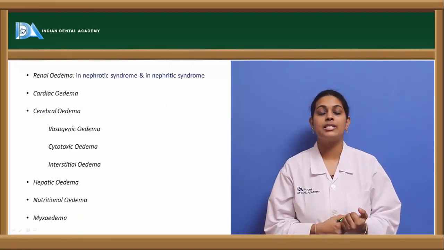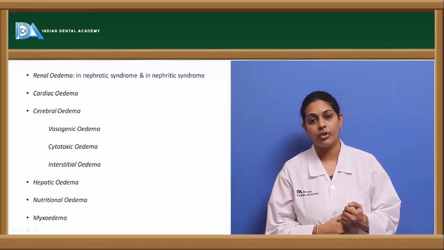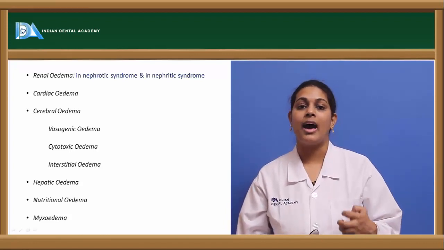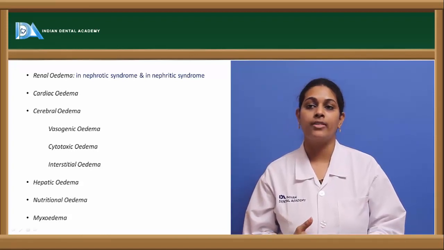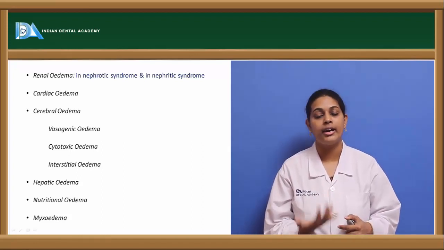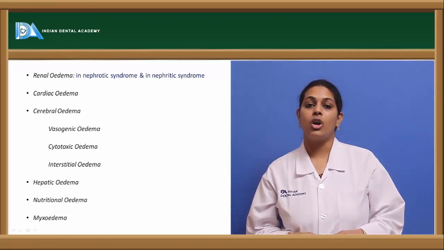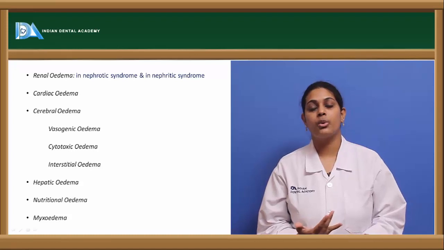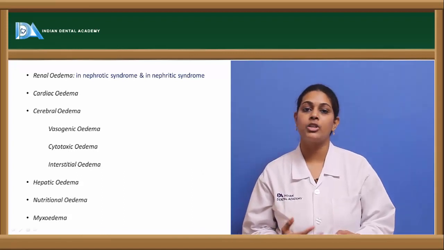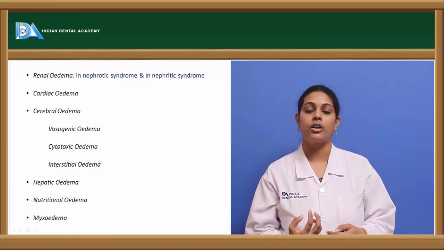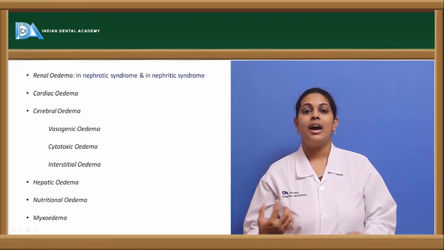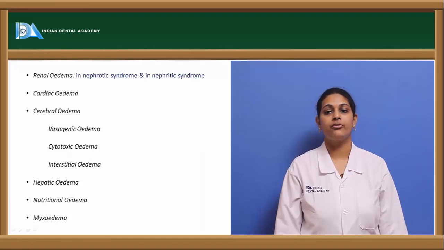Coming to renal edema, it is seen both in nephrotic syndrome as well as in nephritic syndrome. In nephrotic syndrome, we usually see hypoalbuminemia, that is a decrease in the albumin protein content, which might cause an alteration in the pressure within the kidney and result in nephrotic edema as well. Whereas nephritic syndrome is most commonly associated with conditions known as glomerulonephritis, because of which there is an alteration in the filtration rate in exchange for sodium reabsorption, because of which there is increased water reabsorption, preventing this fluid from escaping into the extracellular space, and it might result in nephritic edema and nephritic syndrome.